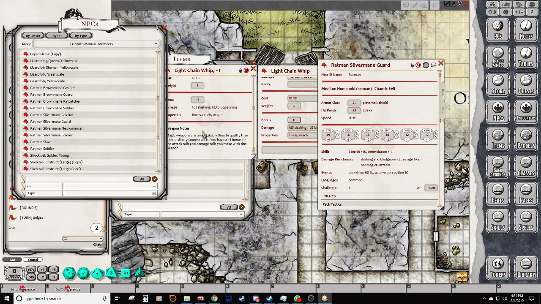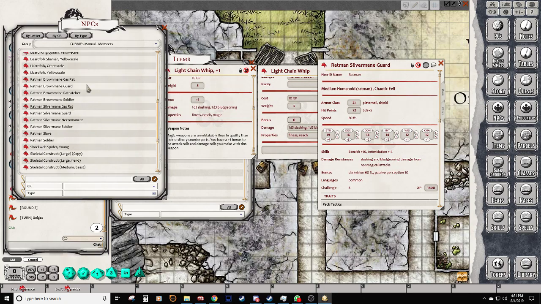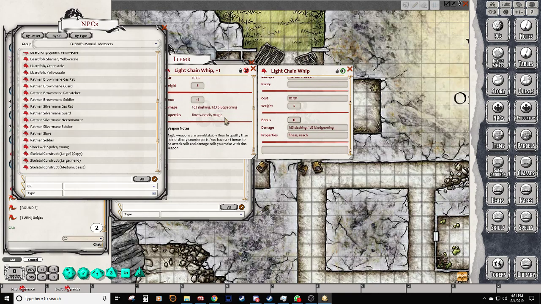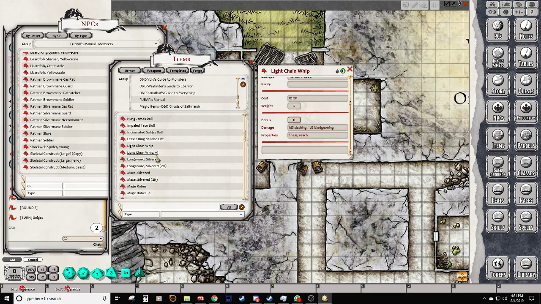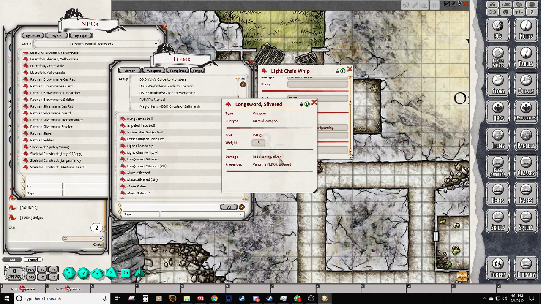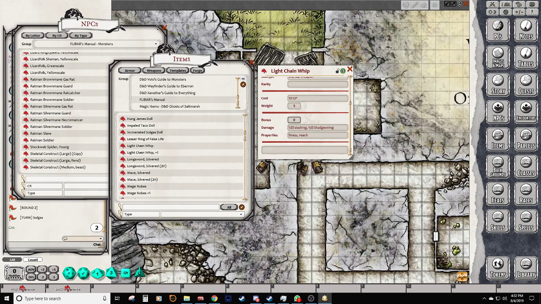And the same thing you can do for like werewolves. Those require silvered weapons, right? So if you have silvered, and let me find a silvered weapon here, longsword silvered. See how it says silver here in the damage? So that will bypass that damage resistance. And that's where you want to put it for silvered. Properties, that's helpful information, but it matters here up in damage.